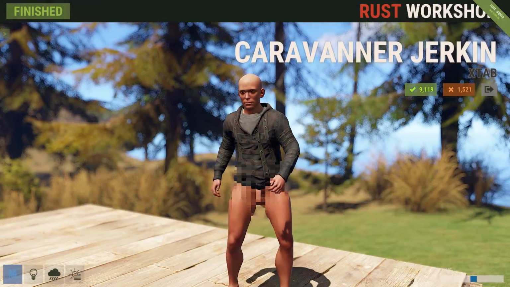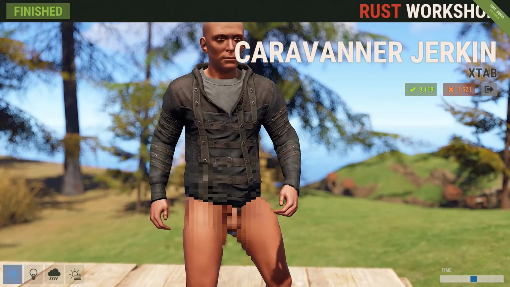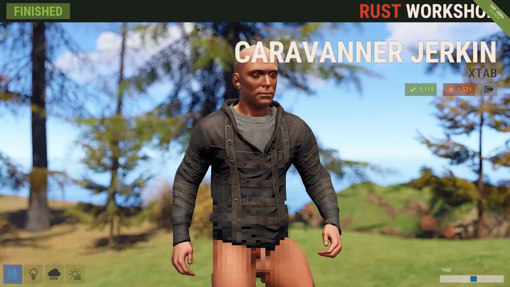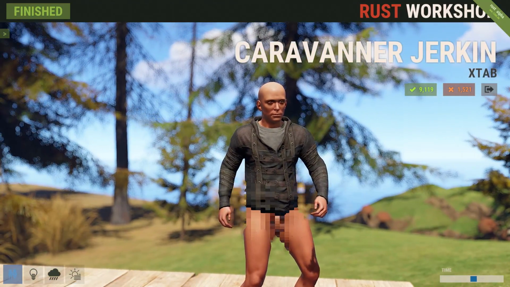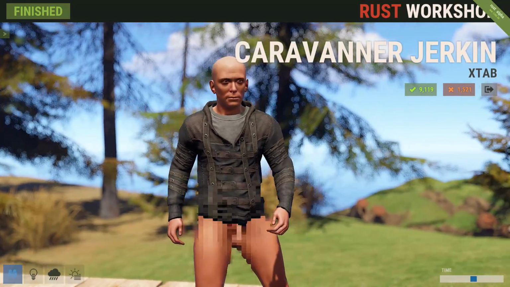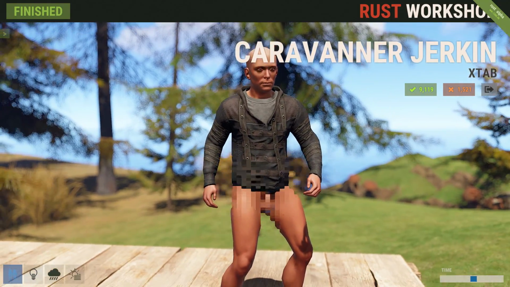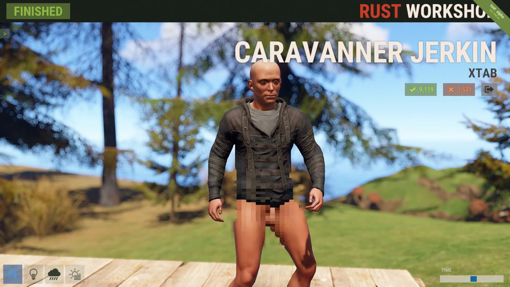Next up, we've got the CARAVANNER JERKIN, also from Stab. And again, same level of detail you can expect if you like that darker colored hoodie style. Previously, this kind of design was only available with burlap, so it's kind of nice to actually have something with the hoodie, because I know a lot of people actually like to wear hoodies.